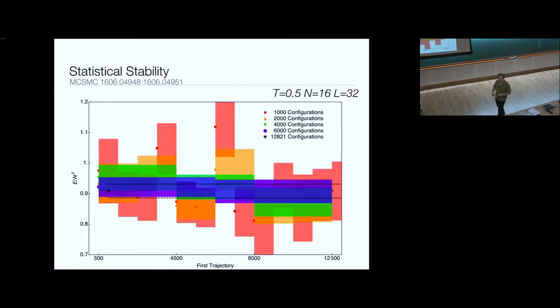The other thing you want to do is make sure you have lengthy ensembles. What I'm showing here is suppose I just took 1,000 configurations and did my whole analysis on those. For the first 1,000 configurations, I would get something like this, the next 1,000 something like this, and so on. 1,000 configurations does not give you a reliable statistical estimator because this thing is fluctuating a lot. But as you increase the number of configurations, you get more and more stable. The black star is what you get when you analyze the whole ensemble.